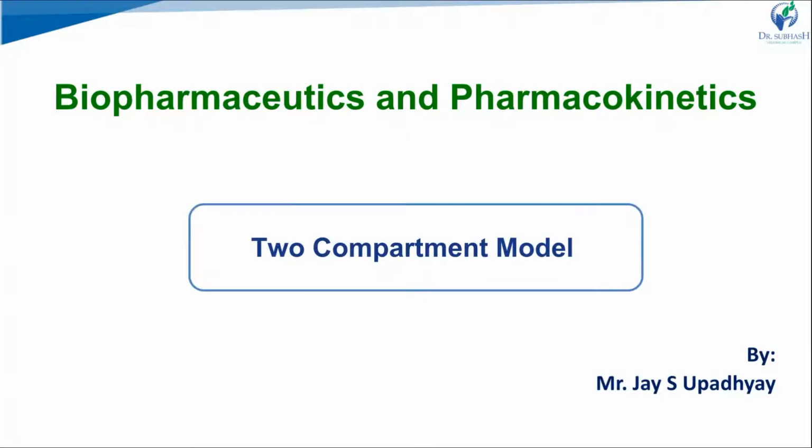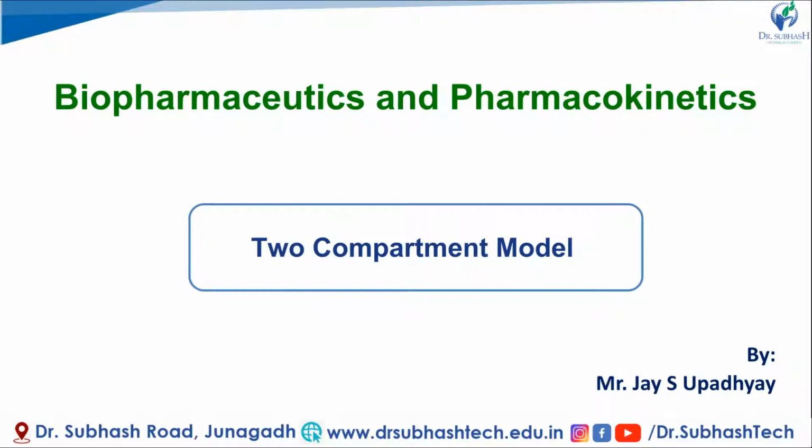Hello everyone. Today we are going to discuss the two compartment model, or the multi-compartment model. Before we go to the two compartment model, we have to see the one compartment model first. In the one compartment model, we describe the pharmacokinetics of many drugs. But the assumption in that case is rapid distribution and rapid equilibrium in the tissues or organs, and the decline in the amount of drug in the body with time is expressed by the equations we use in the one compartment model, that is, the mono-exponential form.